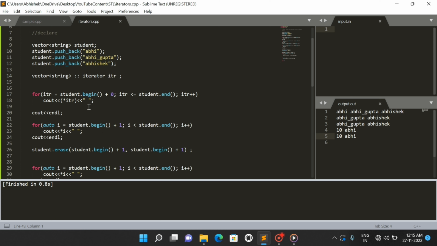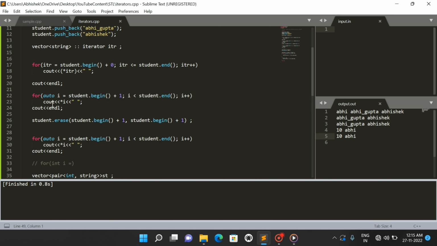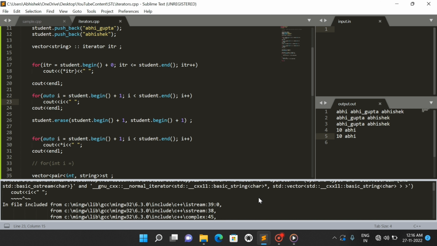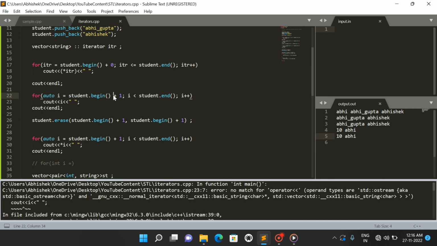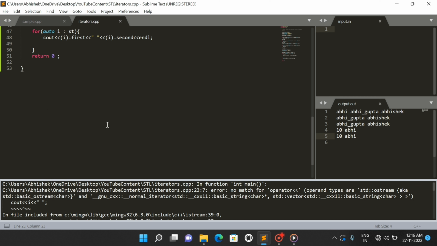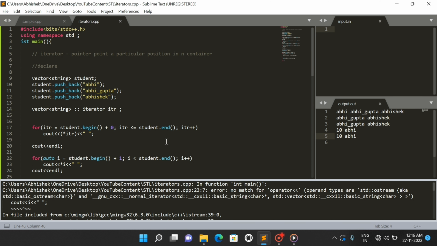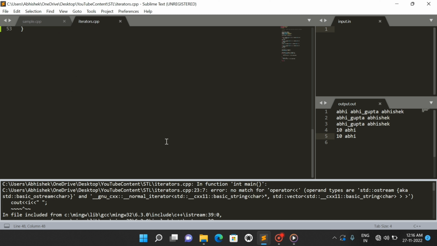So sometimes you have to take care. See here you are getting the value. Just remove it. What will happen? Let's see. Okay. So sometimes this type of difference you will get. You will get this resolved when you are using it more. Means on use you will get the difference, why it is coming. So at that time if it is a pair, then the auto keyword will be telling you okay it's fine, but you don't need to access with the help of this, like how we are accessing for the pointer. Okay, so I believe I have discussed all the things which are really needed for the pointer.